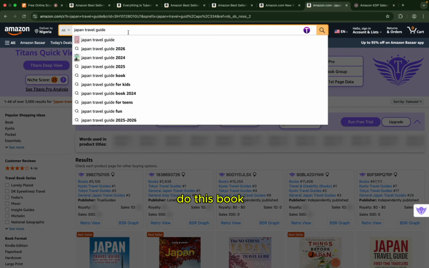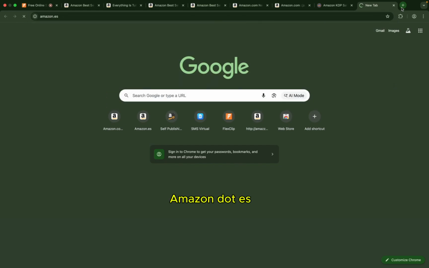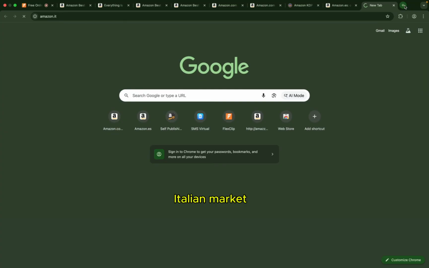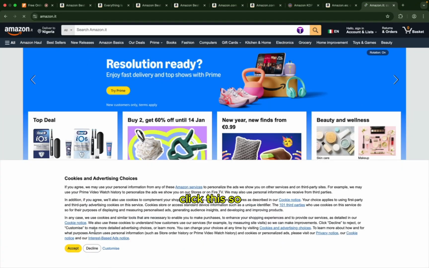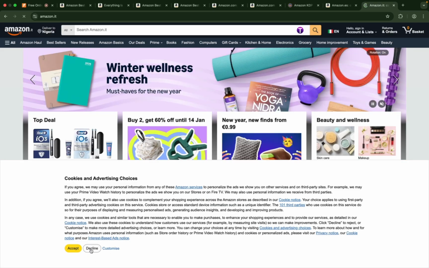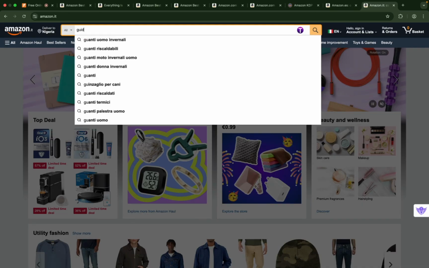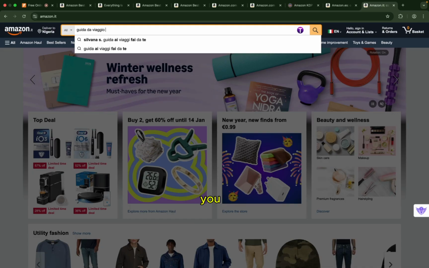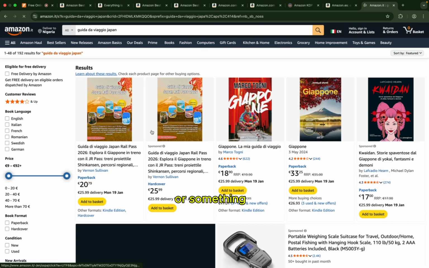But you can do this book, translate it and sell it in other marketplaces. For instance, Amazon.es or Amazon.it. Amazon.it is the Italian marketplace. Now it's going to be in the language, like Japan or something.